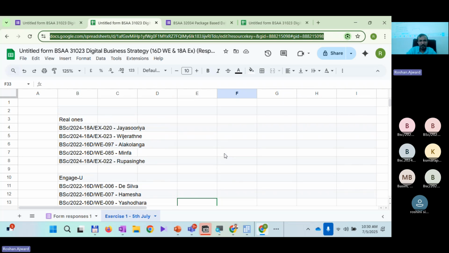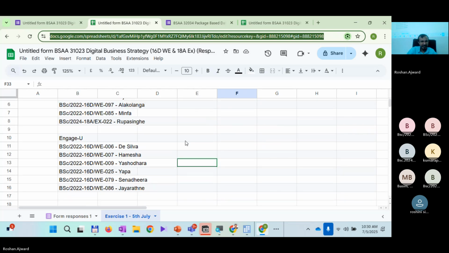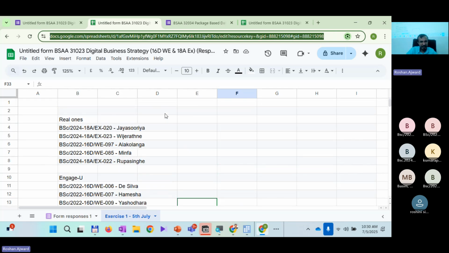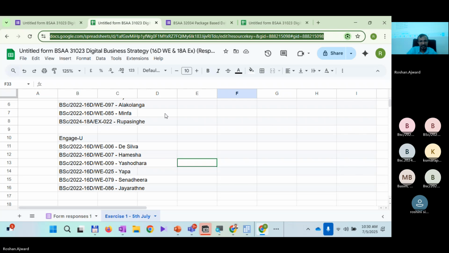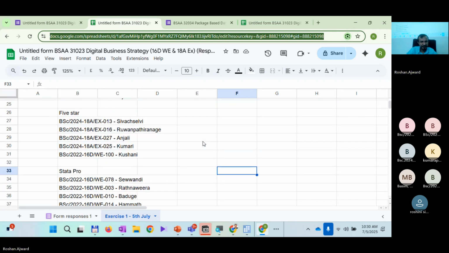So is the Real Ones group there? Real Ones group? Engage You, that's the second group that's listed. I think that's the online group, right?